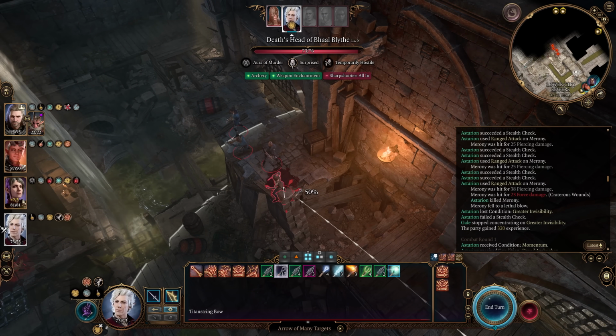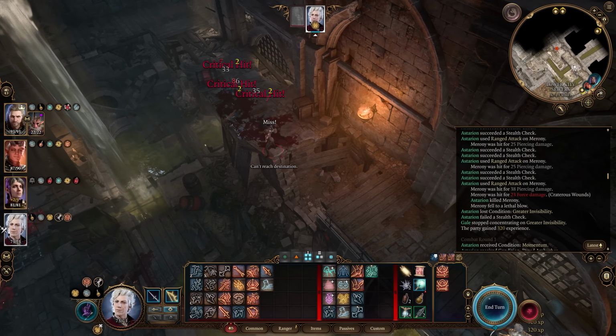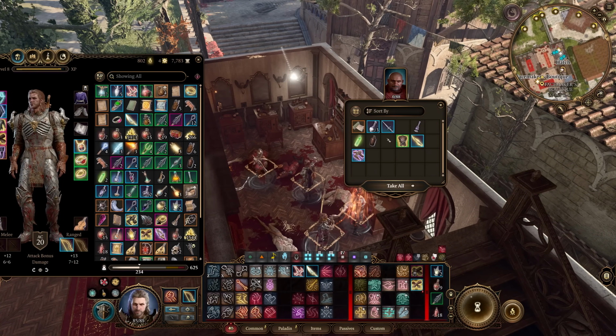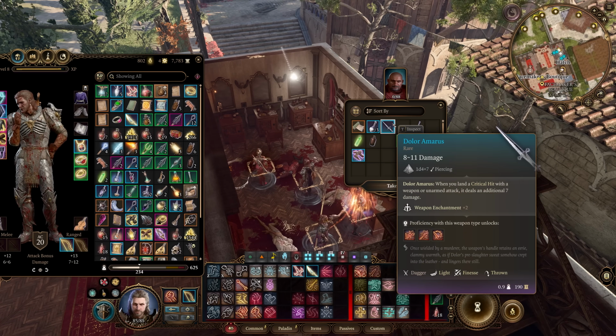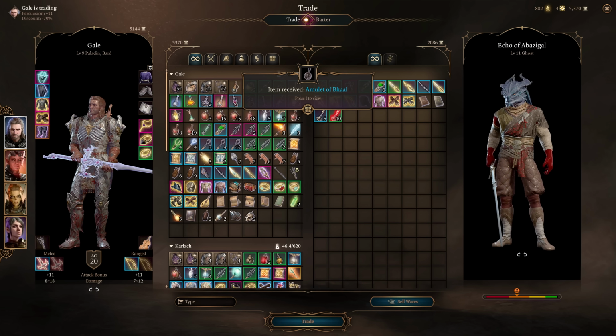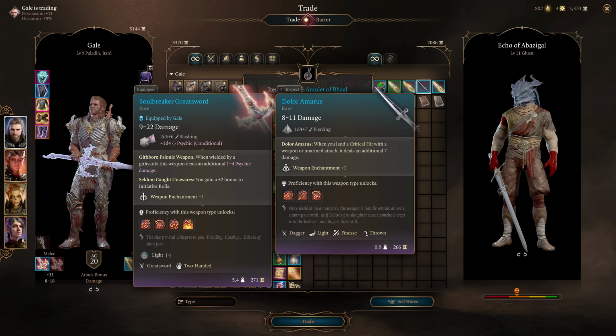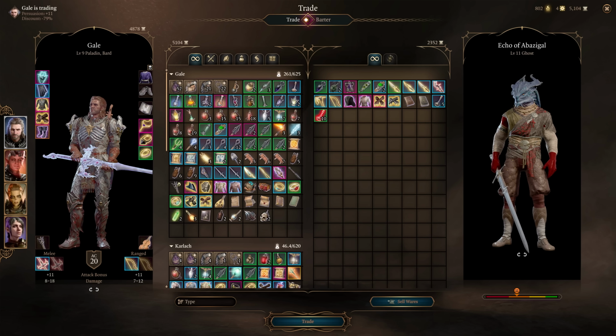Combine this with an arrow of many targets against a group of surprised enemies, and the amount of damage added by this dagger is multiplied, making it insanely OP. Not only that, but you can also dual wield Dolor Amaris. One of these weapons can be found on the corpse of Dolor, the wannabe Baal assassin, and the other can be purchased from the Echo of a Bazigal. This trader is unlocked by passing the trial of the Baal Murder Tribunal and becoming an unholy assassin of Baal.